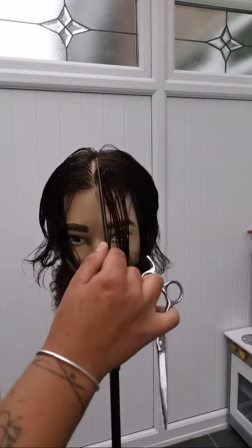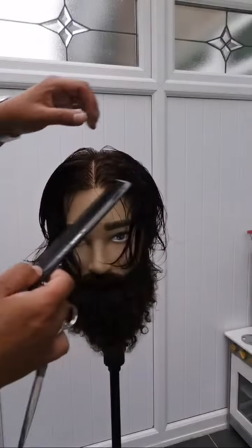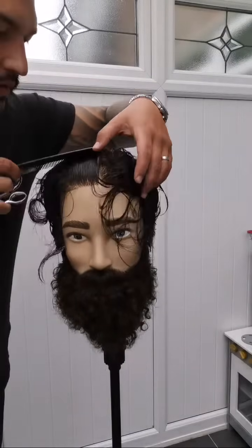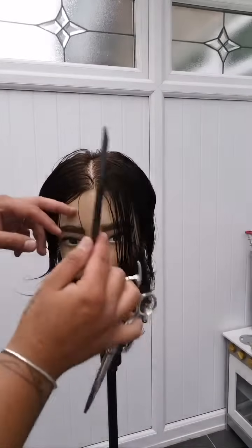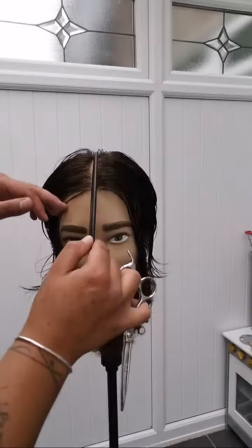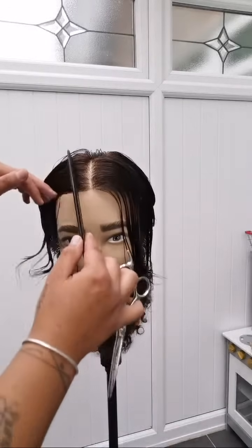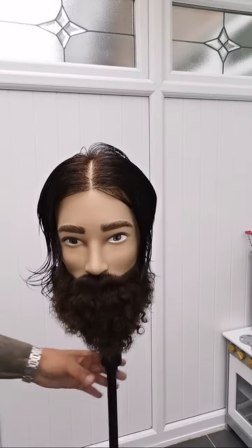Oh, I thought I'd get that first time for you then, guys. Don't know about anyone else out there, but I never get this centre part done first time. There we go. And just split it down the middle, okay? Just to break it up for me again. The reason why I do a lot of sections like this is just because it breaks it up for me. It's just nice and easy to do. Break the whole haircut down into simple stages. You can't seem to go wrong.